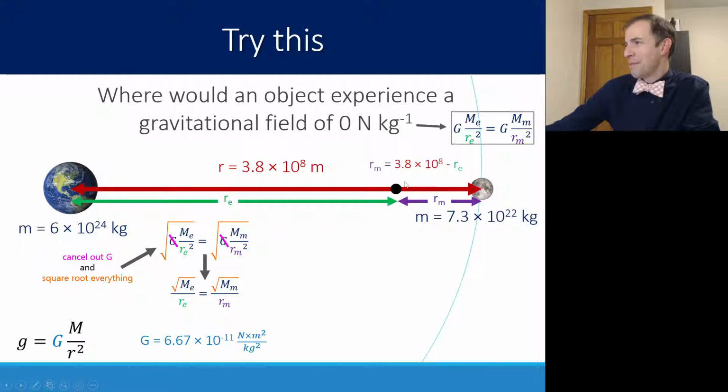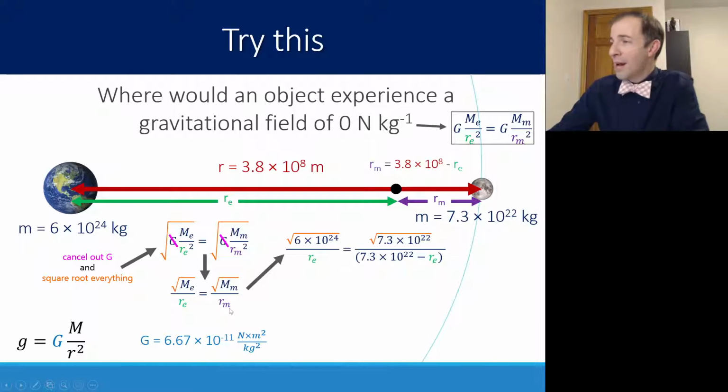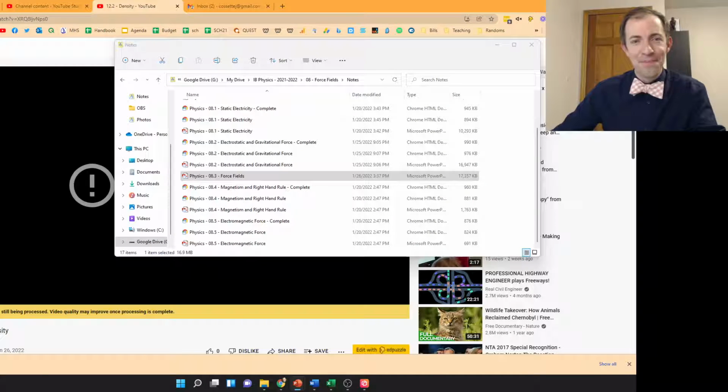I can describe this in terms of each other, just so I have only one unknown. And let's say that the distance to the moon, rather, is just going to be the total distance subtracted by the distance to the Earth. That's just kind of a shortcut that I can use. And if I do that, I can plug in the mass of the Earth, the mass of the moon, and then instead of the radius, or the distance to the moon, I can just say it is going to be, hold on, that's totally wrong. It's going to be not that. Let me factor in a new thing and I'll come right back.